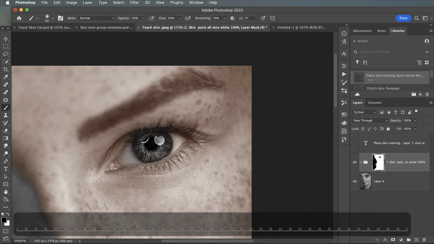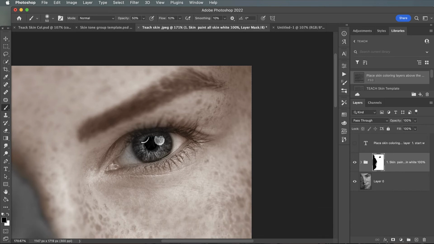Okay, let's make sure there's nothing on the iris pupil and get it back in there. Now I do include the waterline as part of the skin and the inside there.